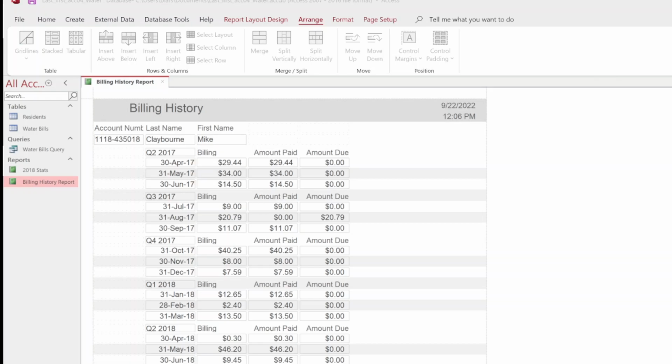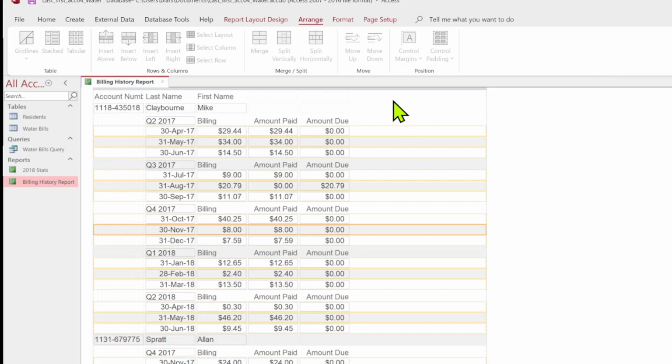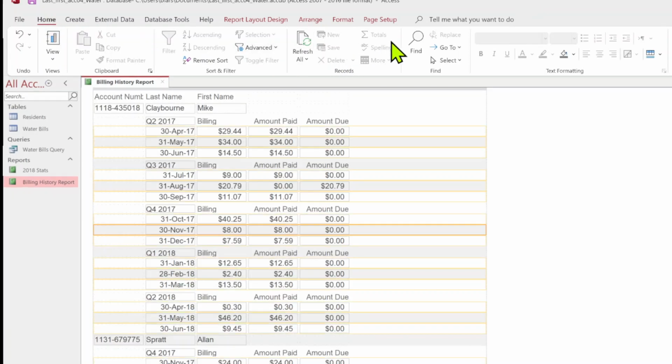All right, so we can pick a couple. We're going to go ahead with some filtering, and I'm kind of escaping from the book a little bit here, but we're going to go up to the Home tab, and we're going to go up here to the filter, the find, or sort and filter.